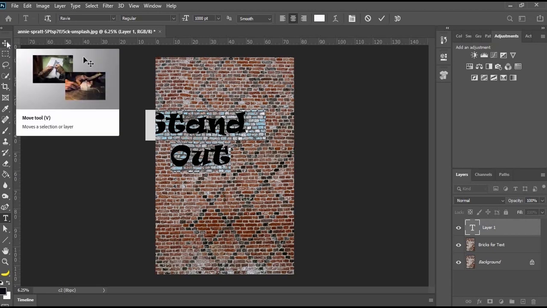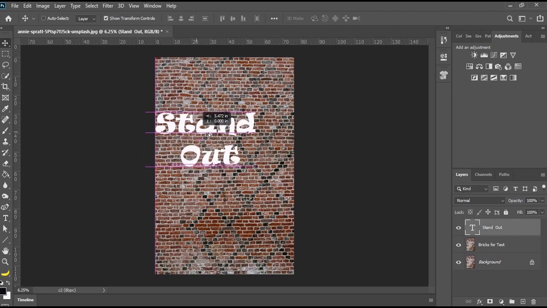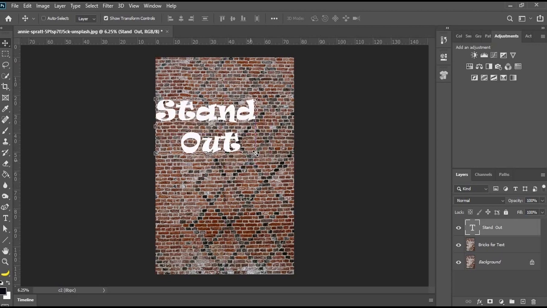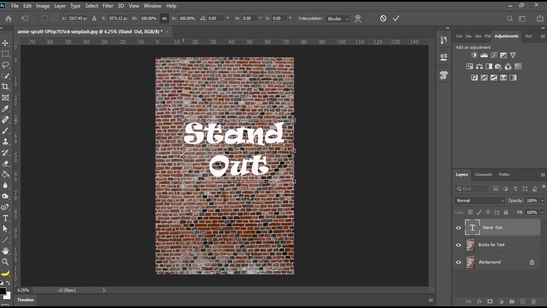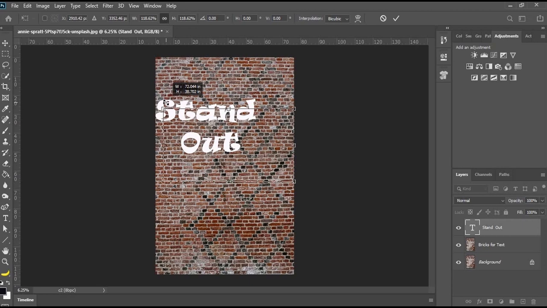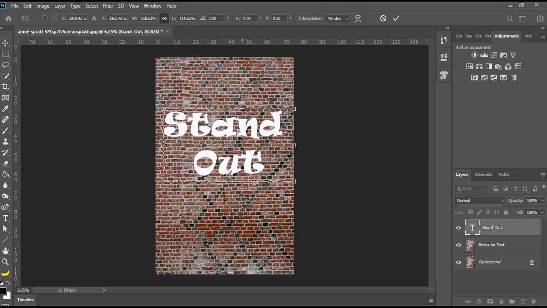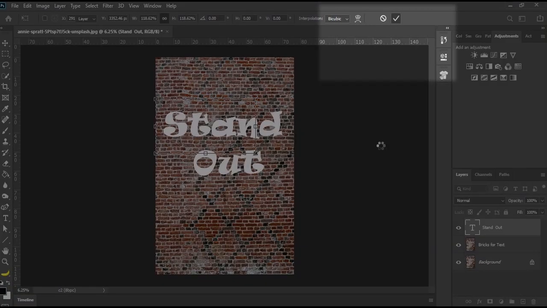Once we have our text, we can move it around the canvas and resize it like any other object. Click the Move tool. It is the one on the top of the left sidebar with the 4 arrows. You'll see a box around your text now. You can click inside the box and drag your text around the canvas. You can also click on a corner of the box to resize your text.